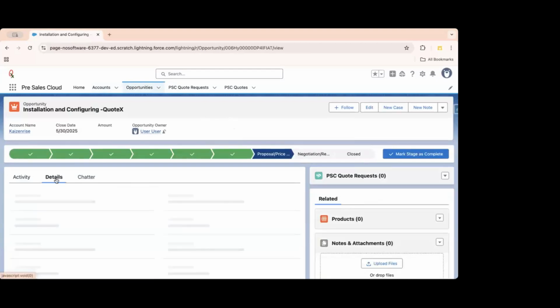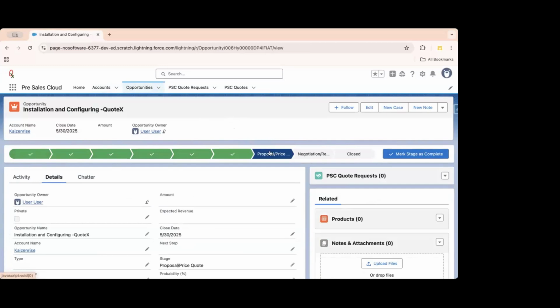Again, this is an opportunity where we have done all those conversations and we are at the proposal and price quote stage. Now, generally, when you're selling products, you go to generate a quote. But when you're selling services, do you think Salesforce CPQ is that efficient at handling services? Not really. So being a mid-size organization, I have a team of sales coordinators, a team of pre-sales engineers, and also a team of pre-sales coordinators.